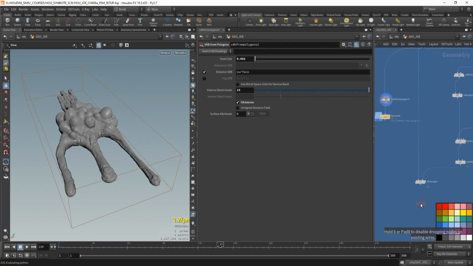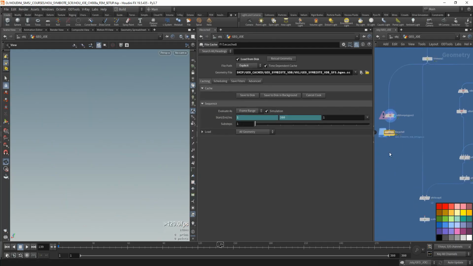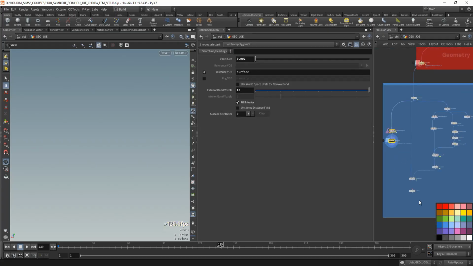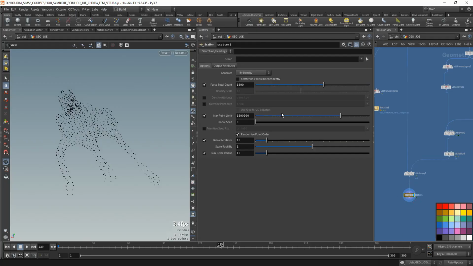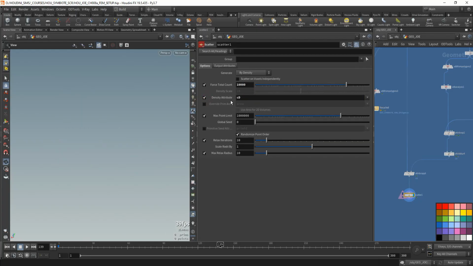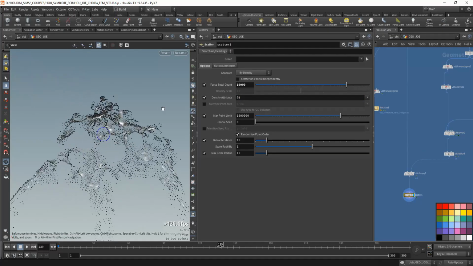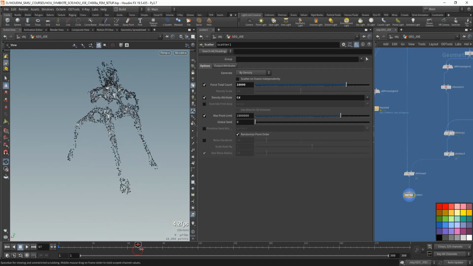So yeah, now we're going to scatter some points on our attribute copy here. Scatter. So I prepared the VDB here only for the sake of the collisions, because the collisions between the flip and the geometry will be happening using this VDB. I'm going to save it later, but for now we'll continue with the sourcing. I will scatter some points here, like 1000 points, but I'll use the CD attribute as a density. Something like this. Now you see that we have points. I'll remove the relax iterations, just so we have really random emission here.